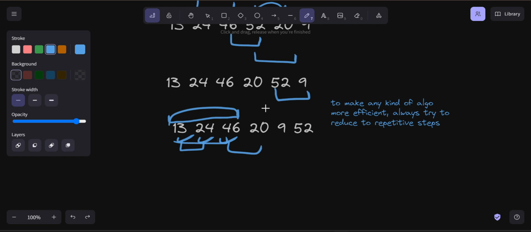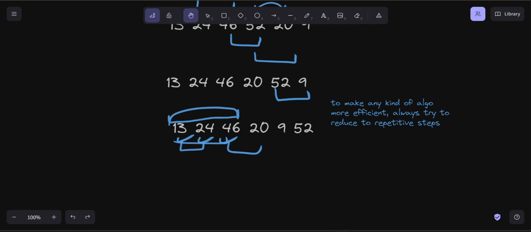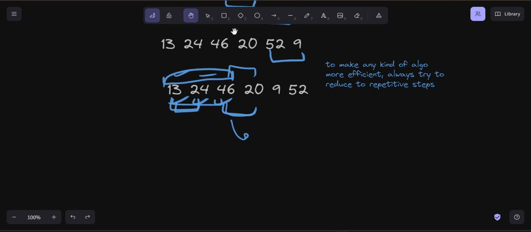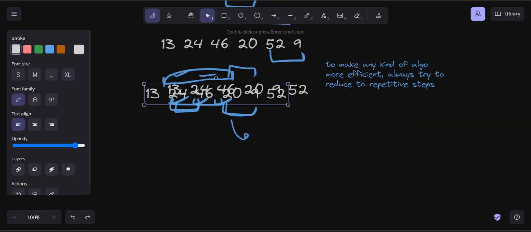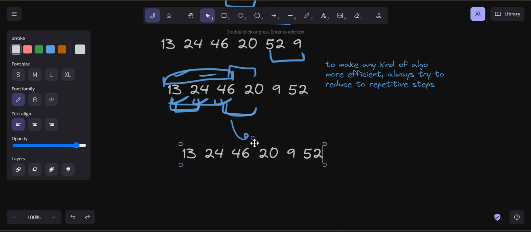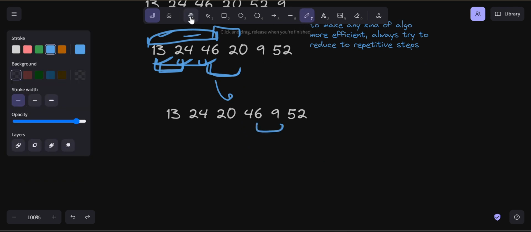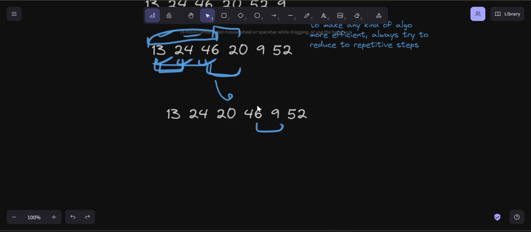So here we see that if we make a loop of this and repeat it, it will again consider the window from this end, but we know that this is already sorted, so why even consider the window? Why can't we just start from here, right? Hence we will start from here. Now a new operation will be done. If the window starts from here, 46 and 20 will be swapped, right? So 46 and this will be 20, right? And again the window will shift here. Again, 46 and 9 should be swapped, right?